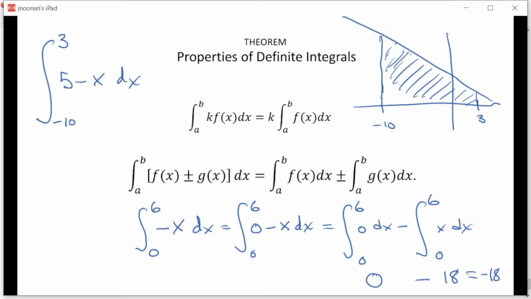Actually, because of these two theorems or properties, we don't have to worry about negative functions either. Even though we've defined this thing only for positive functions, now we can deal with negative functions. But here, you can just deal with this area. This is 13, that's 2, and this is 15. So 1/2 times 15 plus 2, all times 13. Just get the area.